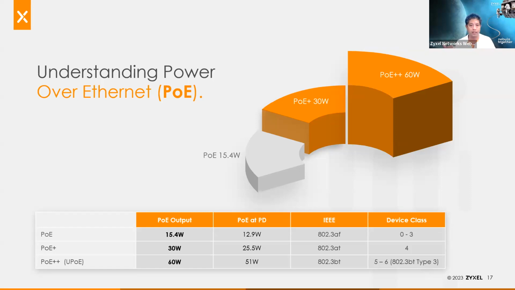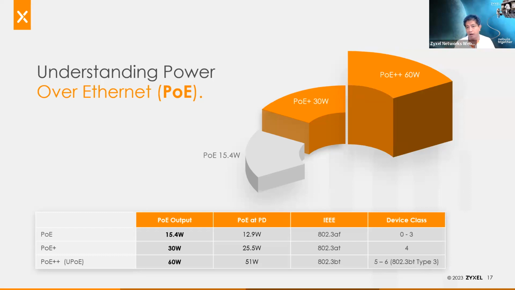And even though PoE says, hey, it's a 30-watt PoE technology, the actual wattage that is being delivered in that standard is less than that number, right? We deal with this all the time with throughputs and everything. So even PoE has a theoretical 30-watt max, but at the actual powered devices, a 30-watt PoE port can only deliver 25.5 watts. And so if you have devices that can consume, draw, or require more than 25.5 watts, you have to bump up to the 60-watt application.